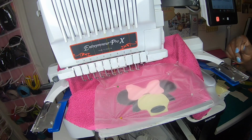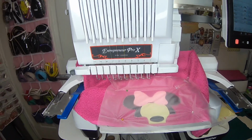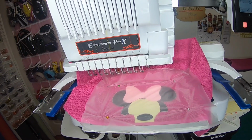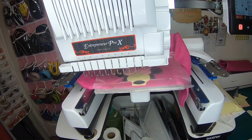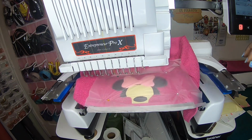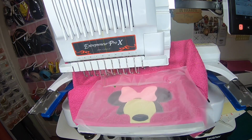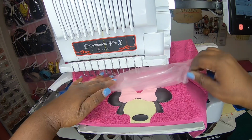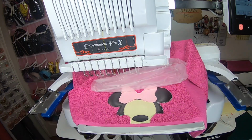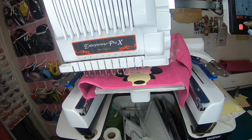Alright, so this is what it looks like. And then it's going to do the satin around everything. So I'm just going to show you what it does with the ear. Uh-oh, I forgot something. Her hands. I forgot something. So I'm not going to take it all the way off. Just going to pull it back because her hands go here. I forgot a step. So make sure that's not in the way.